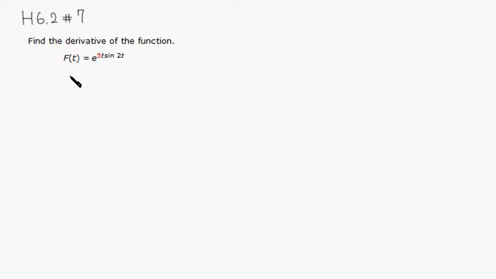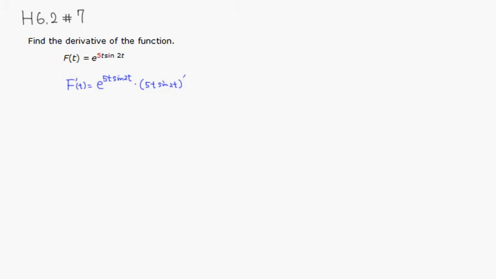All right, so let's do that. Capital F prime of t. The derivative of the outside function is the same thing, so e to the x. Keep the inside function as it is, so I'm just going to write down exactly the same thing. Then you have to multiply by the derivative inside. Let's do it in 2 steps. So you have 5t sine of 2t. We still have to take the derivative of the inside function.